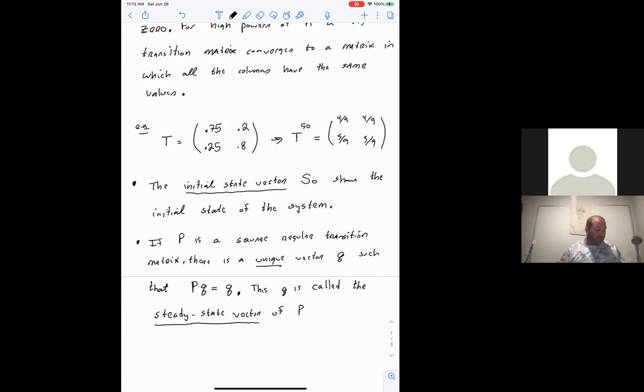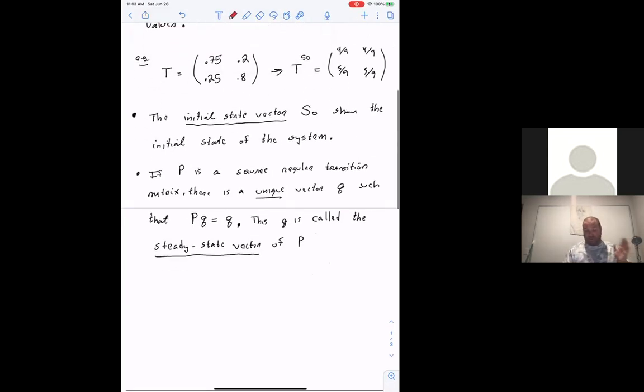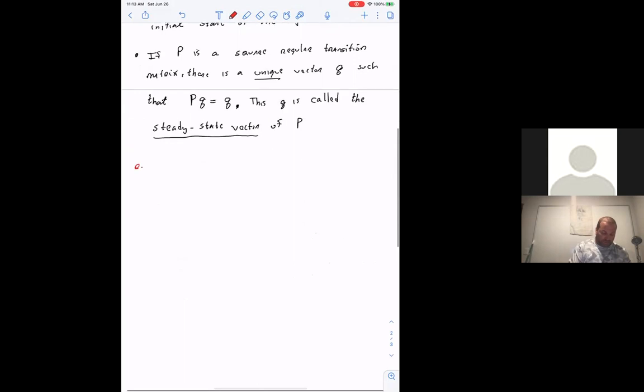In this section, one of the things that we're going to be doing is finding steady state vectors. And next section, we're going to look at equations like these and analyze them a little more in depth and come up with a mathematically rigorous way of getting the steady state vector very, very quickly. And it's actually some good fun stuff. I know, I keep saying that all math is fun, but in this case, it really is. So let's do an example.